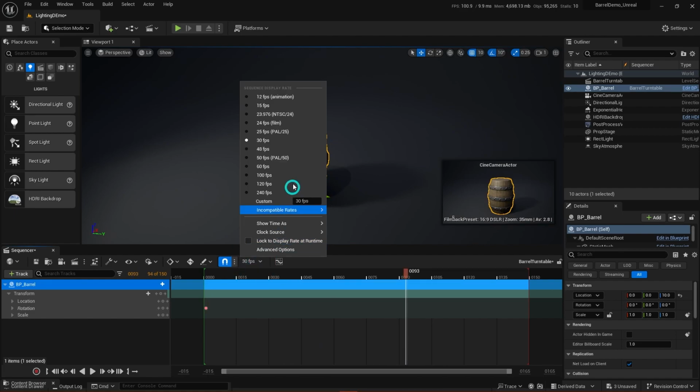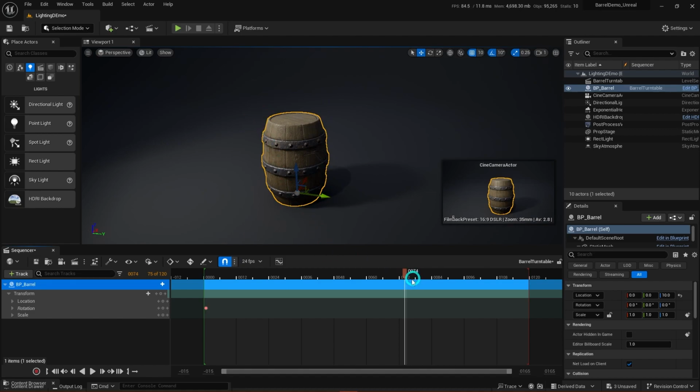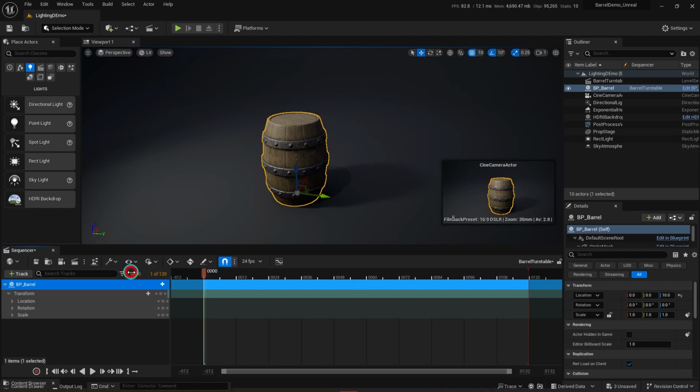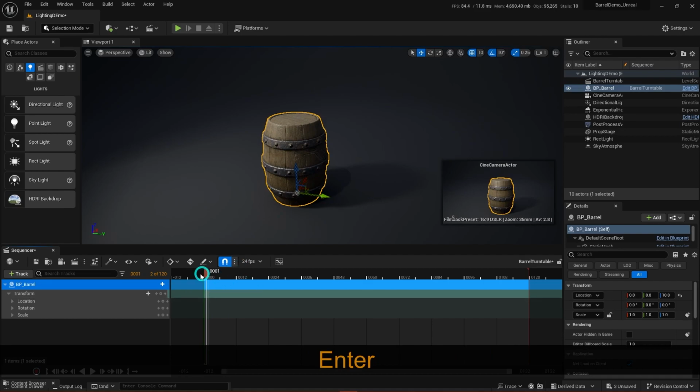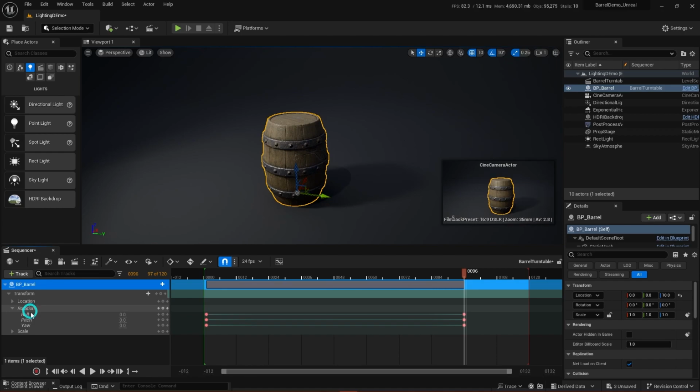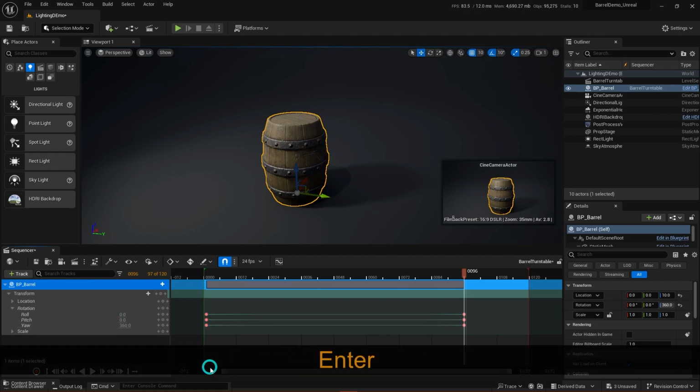Make sure we change our frames per second to the 24 frames per second film, which actually means we're going to have to adjust our keyframe because it'll change it to a decimal point there, which we don't want. So 1, create a keyframe on the rotation. And then we'll go up, we'll make it the same length as the other one, up to the 96. Create another keyframe on the rotation. And then we're actually going to come down into our rotation. And this is roll, pitch, yaw. And change that to 360.